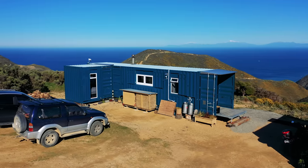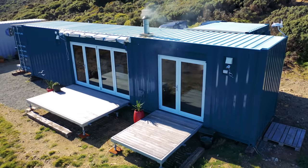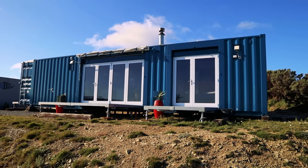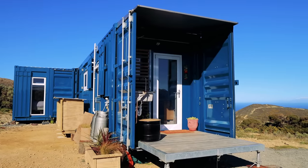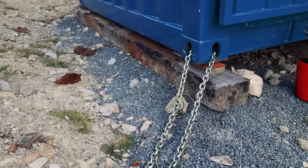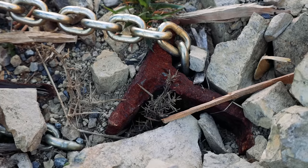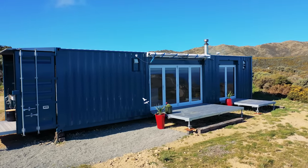So you've built here a shipping container home — can you tell me a little bit about why you chose to build a shipping container? Well, it's Delia really — she was a tiny house person from way back and she persuaded me. I like it because you can transport it to a place like this and plonk it and be living here in basically two days. There's a bit of site prep — we put down railway sleepers and actually put railway in the ground. There's a story here of a 40-foot container being flipped down the hill by a 200-kilometre-an-hour gust, so it's good to know we're on solid foundations now.